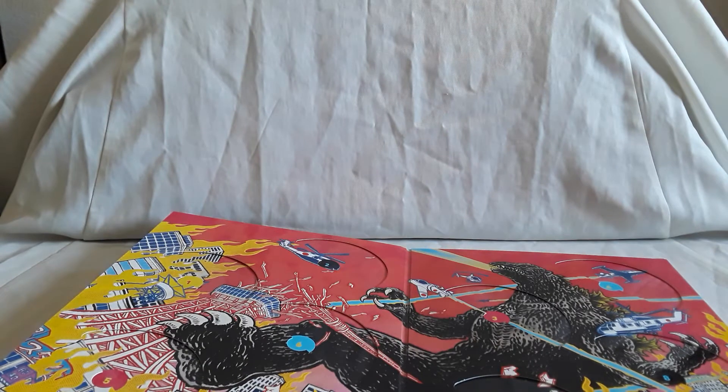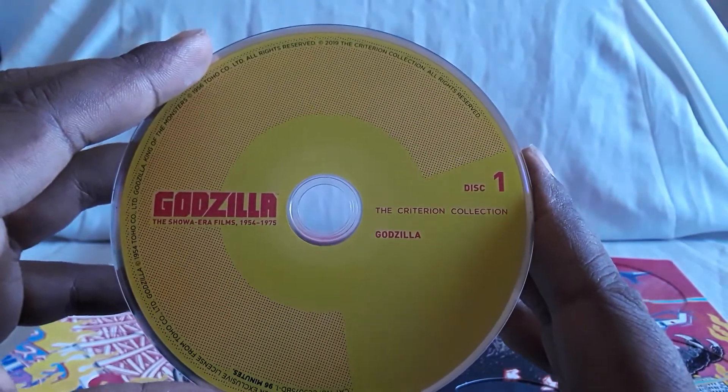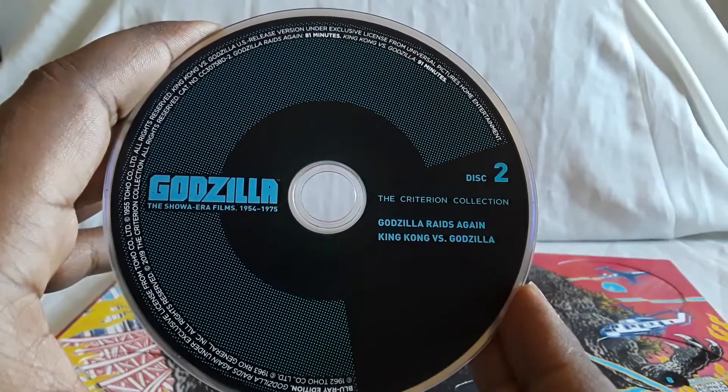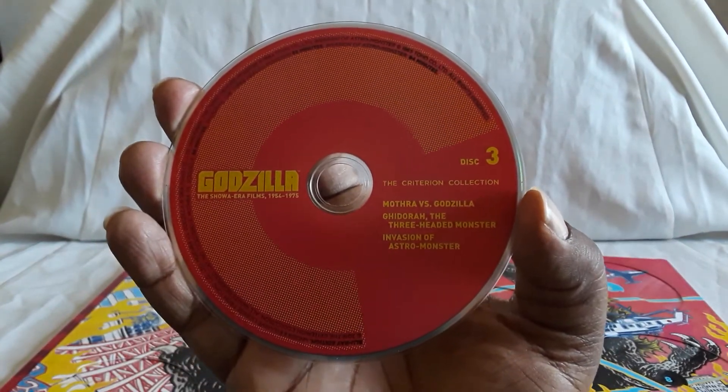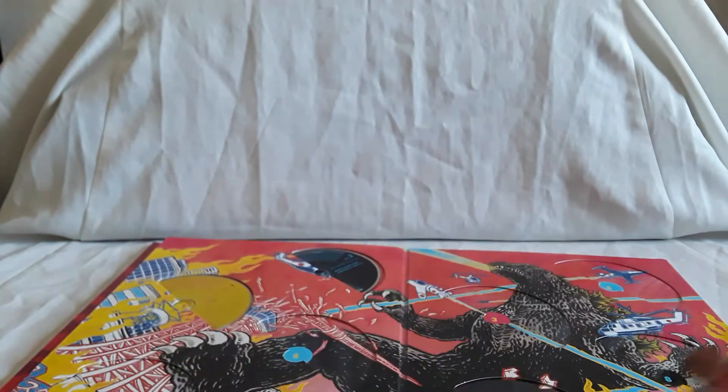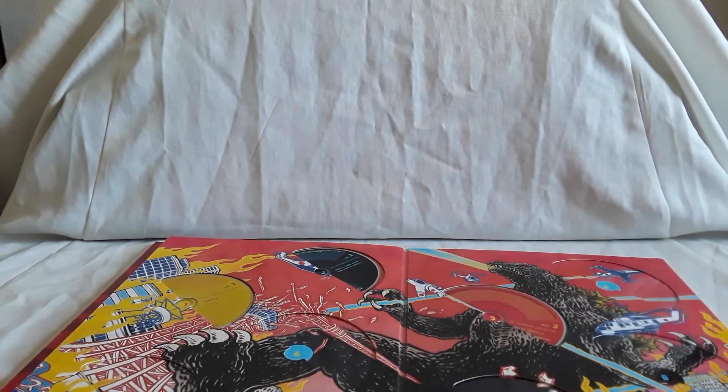The discs are housed in sleeves and each of them are numbered — there are eight of them. So I already took them out, it's the same picture from the beginning. Here is disc one, and then that just goes to the slot just like that. Here is two — now some of them, the first one just had the original film, this one has two of them. Here is three, and this one has three of them, and then you just match the numbers and stuff. Overall this set is very nice, very well made.